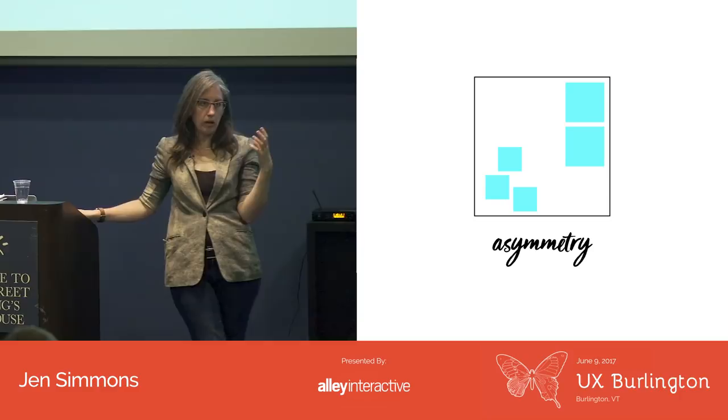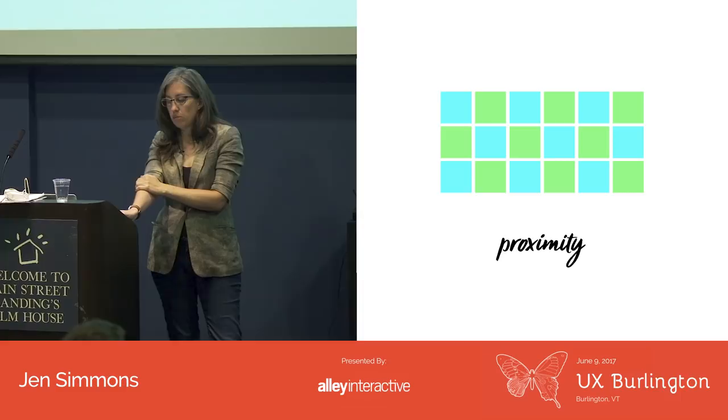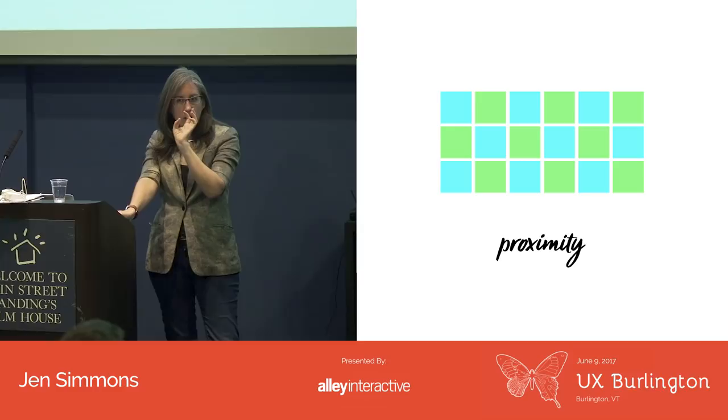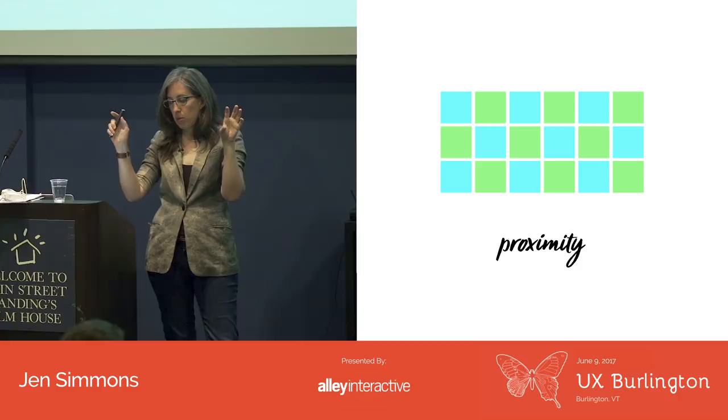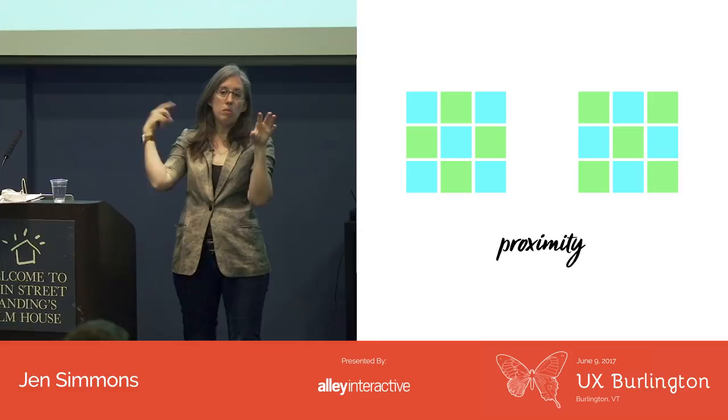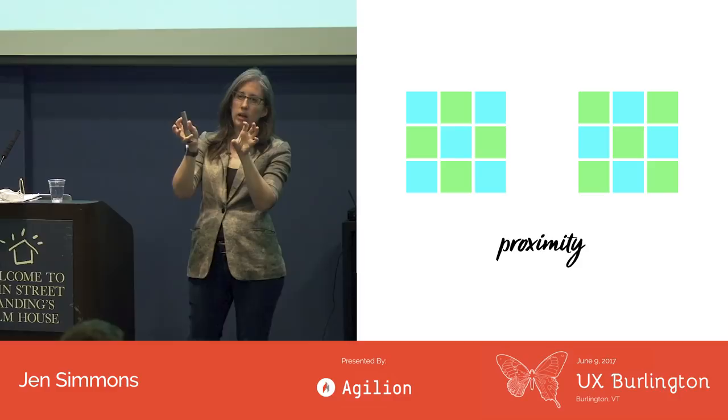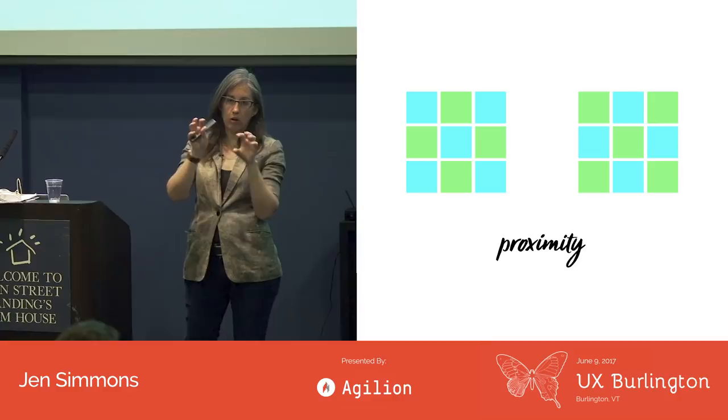Proximity is another idea that's fascinating to me. It has to do with the way our brains work: when you put a bunch of things together, people subconsciously associate them as a group. And if you separate them and make two groups, people see two groups, when they might not actually be two groups. Or maybe they are. So proximity is used to create meaning and association, and we want to be careful with that as we begin to add more space to our layouts.